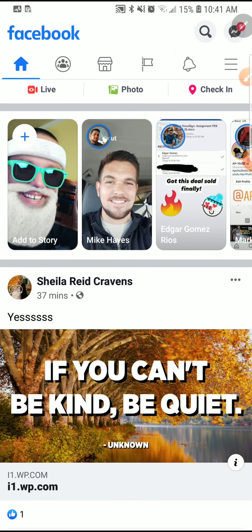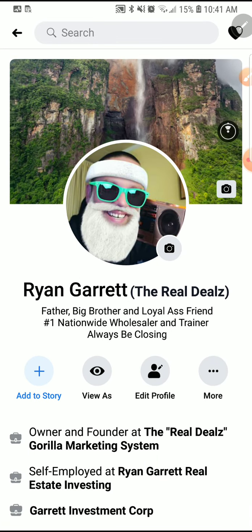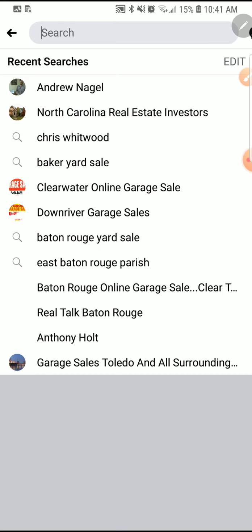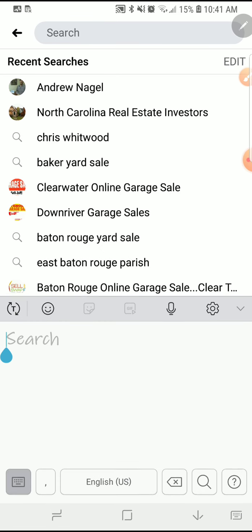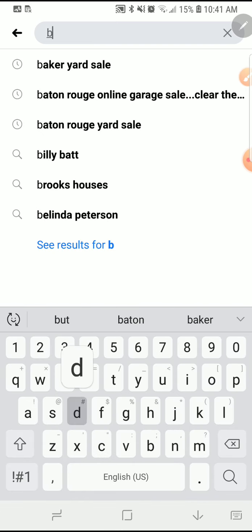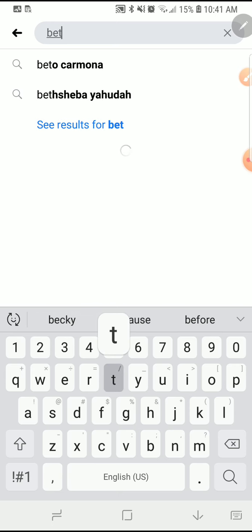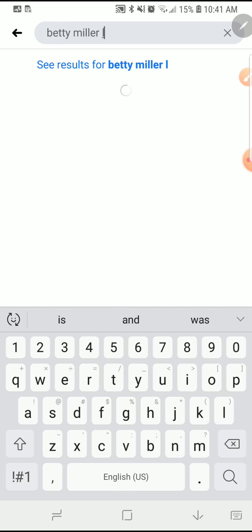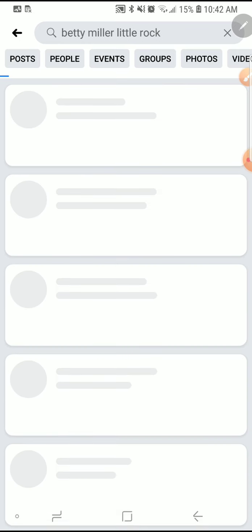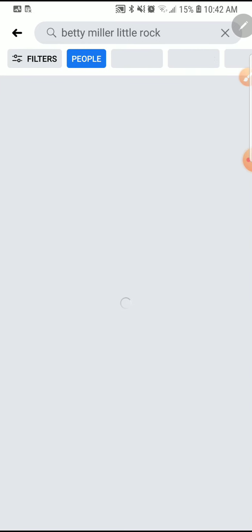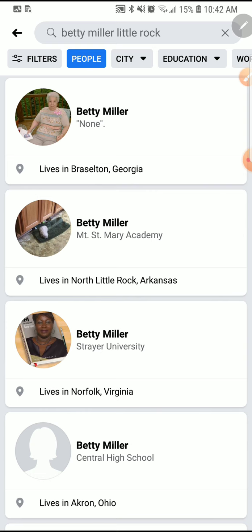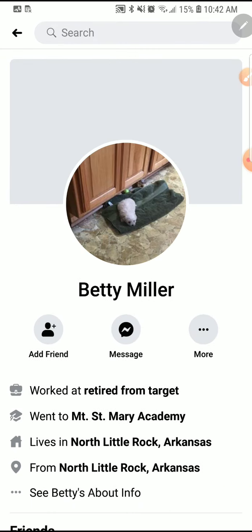The unique thing is you can take those lists from your county auditor or your skip trace list, and you can come right here to Facebook and you can search anybody in the world. I'm searching for Betty Miller in Little Rock. Let's say Betty Miller owns a home in Little Rock, Arkansas, okay? And Betty Miller lives in North Little Rock, Arkansas. All right. And let's say I found Betty owns a home that's sitting empty from my vacant list in Little Rock, Arkansas. What I do, boom.